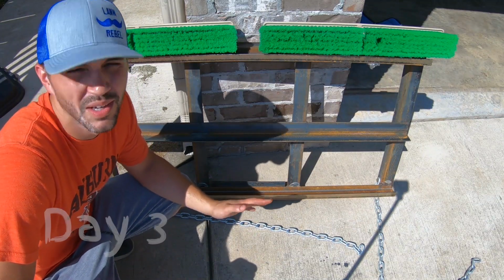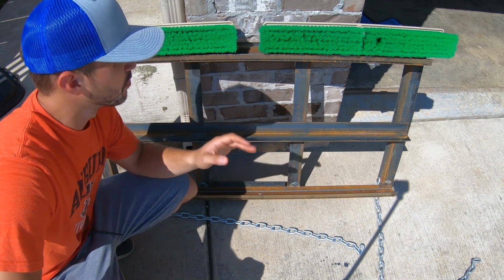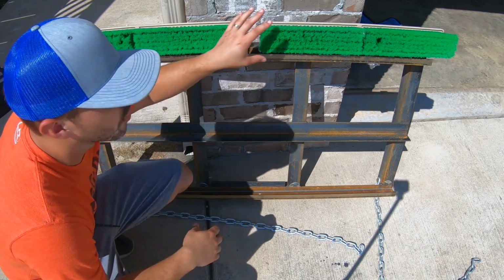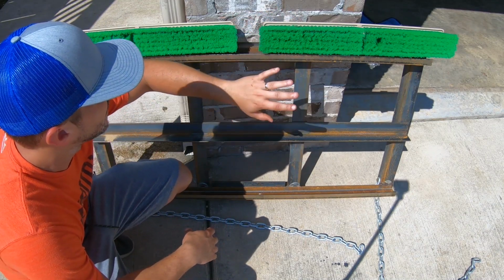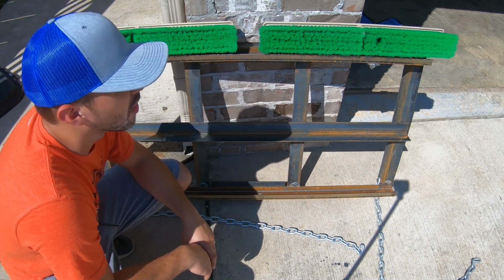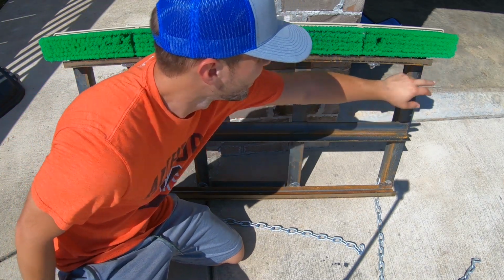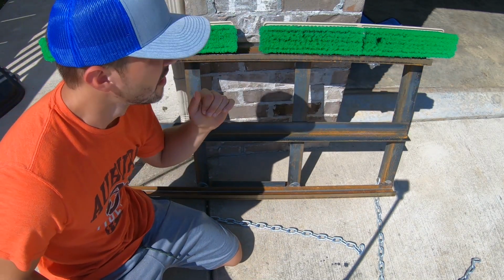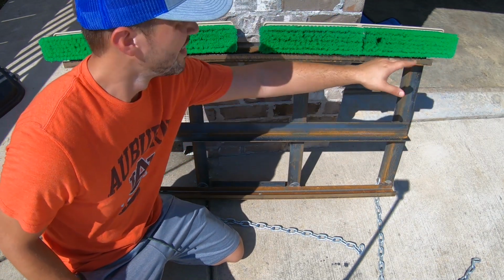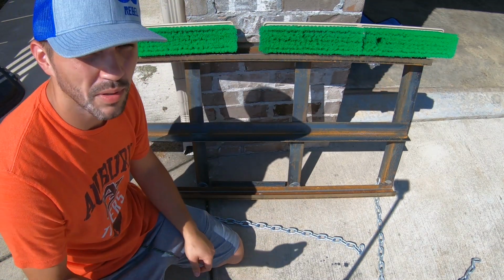All right, guys, so we're on day three now. Sun's out, sand's dry, it's ready to spread. And while the rain was going on, I added these two brushes to the drag here, and I've got them set just a little bit lower than the bottom of the drag, so I'm hoping that this will help brushing the sand. And I was also getting lines on the edge, so I'm hoping that this will eliminate the lines. So I put it just out past the drag. There's a little gap in the center, but I think it'll be fine. So we're gonna hook it up and we're gonna get started.